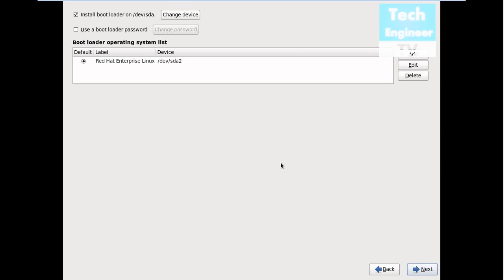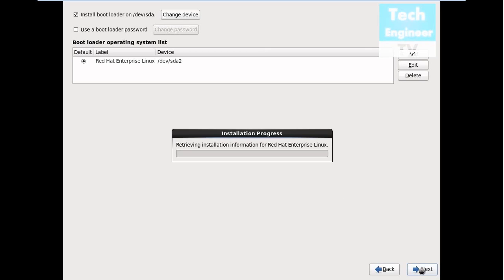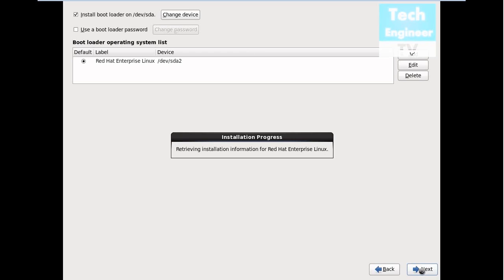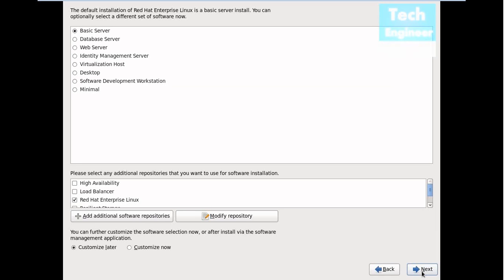Now bootloader again. The bootloader is how your operating system boots Linux, and if it gets corrupt, then the operating system doesn't boot. It's stuck. We can reinstall the bootloader at any time, no problem, but it's a very sensitive thing, and that's the reason it's asking to register a password to protect the bootloader, otherwise anyone can corrupt it.